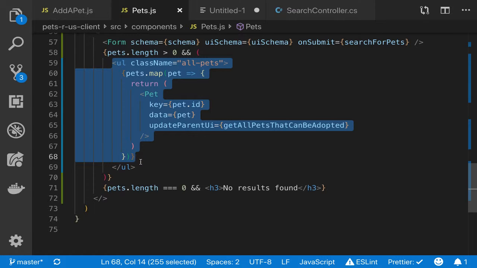If the pet length is greater than 0, if pets have something, then show me that pet list. The drawback is that there's no else statement here. There's no if and then else. But we can just go, hey, if pets.length equals 0, then show me no results found. So this is just a detour way to do, if this is true, show me this, else show me that.